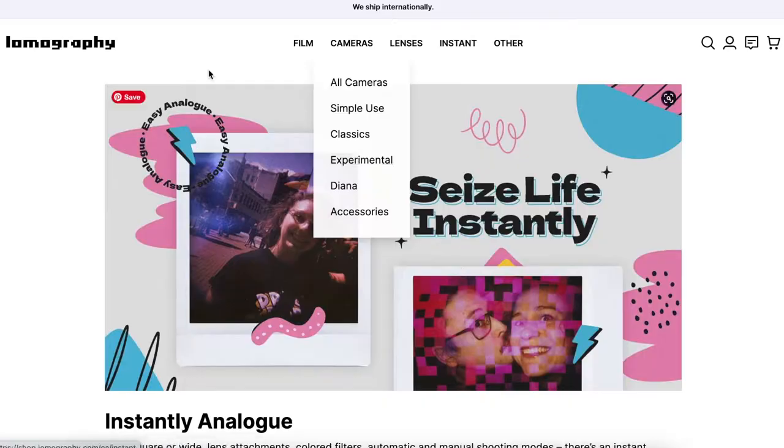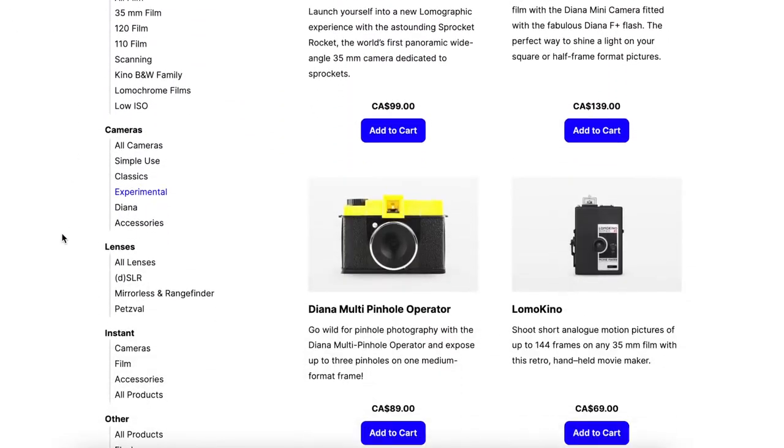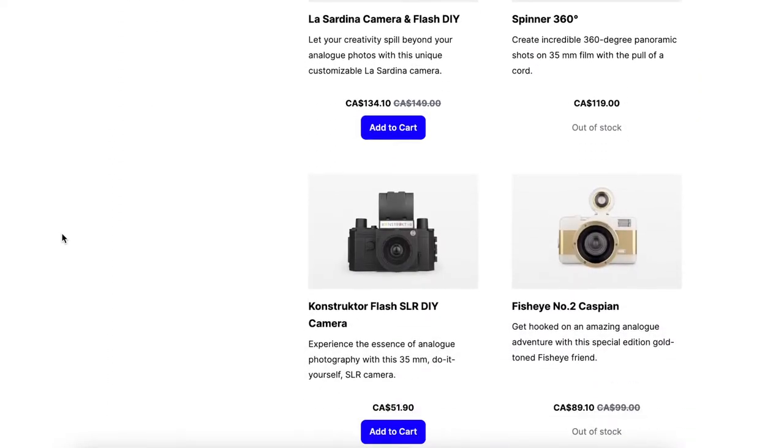Now we are doing the other side of the equation, which is novelty cameras. Most of the cameras in this video are going to be 35 millimeter film cameras, but there are a few digital cameras and a few oddballs. Most of the cameras are available on eBay, through lomography.com, or on B&H Photo. In researching this video I bought at least one, perhaps two — there's a second one in my cart as we speak. I've actually only tried one or two of the cameras in this video, so all example photos you see will be things I found online.